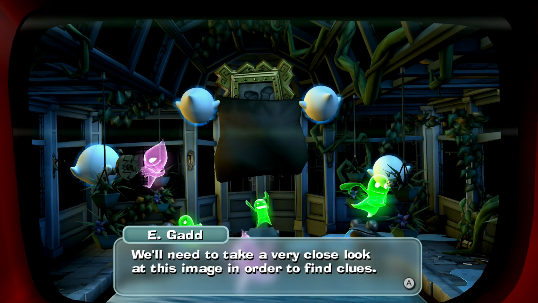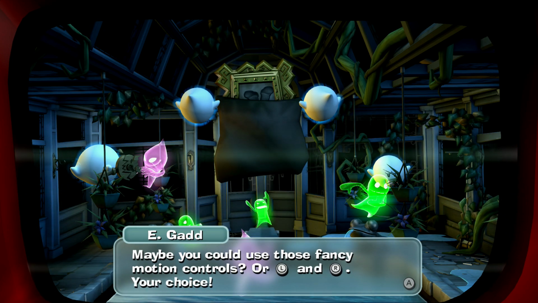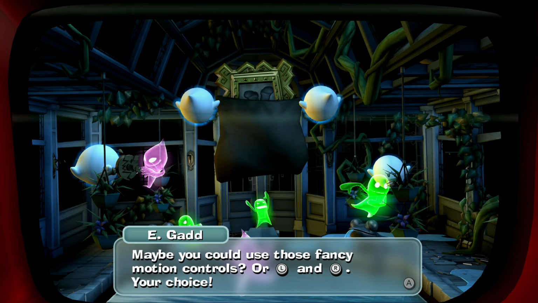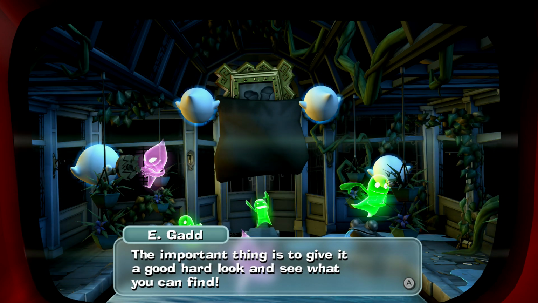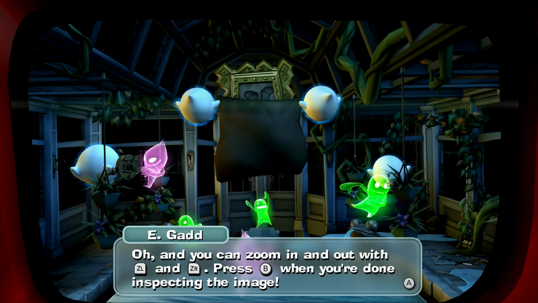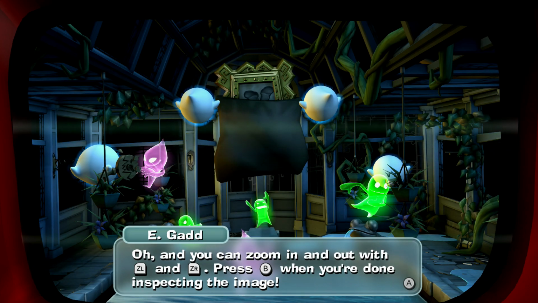We'll need to take a very close look at this image in order to find clues. Maybe you could use those fancy motion controls, or left stick and right stick, your choice. The important thing is to give it a good hard look and see what you can find. Oh, and you can zoom in and out with the ZL and ZR. Press B when you're done inspecting the image.